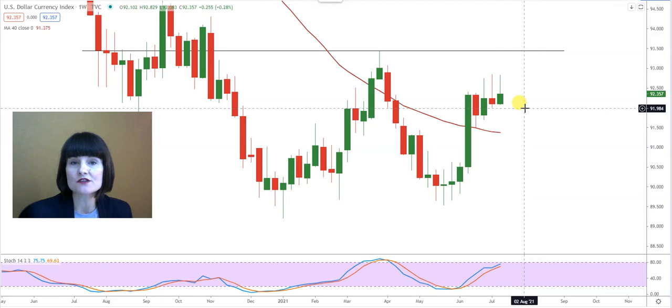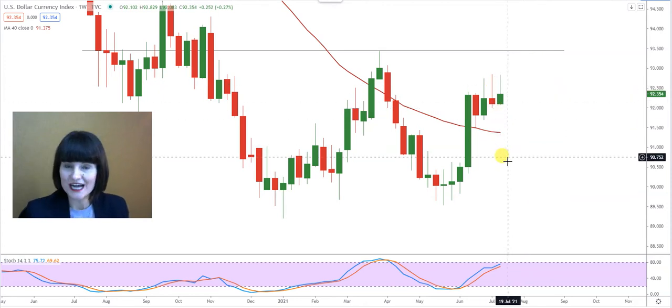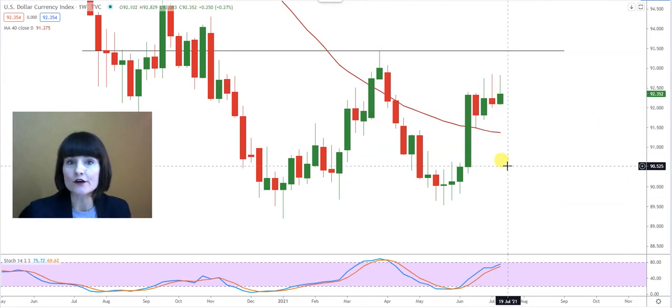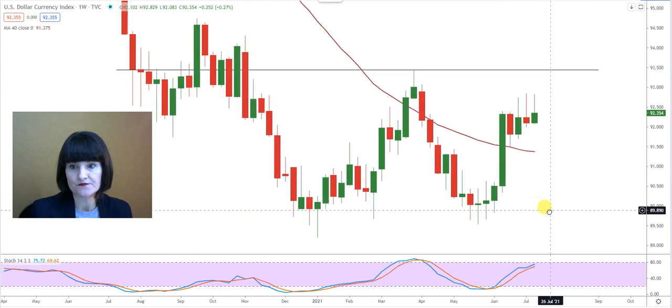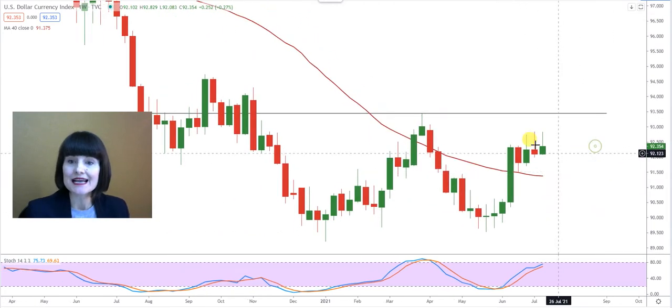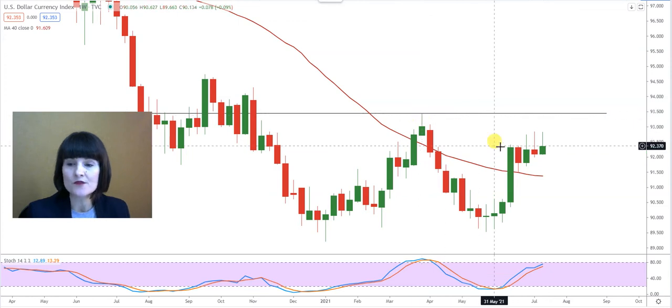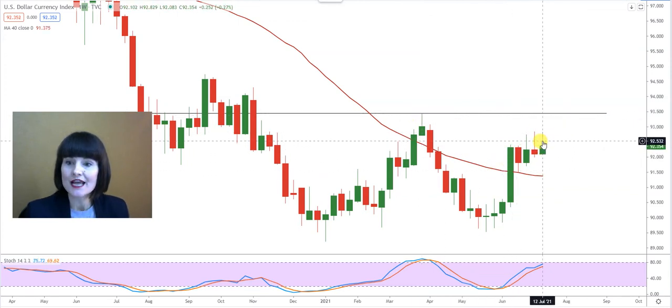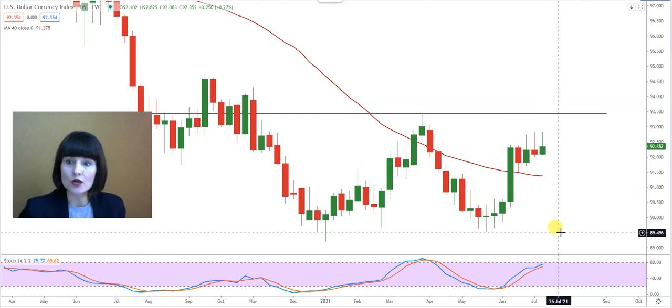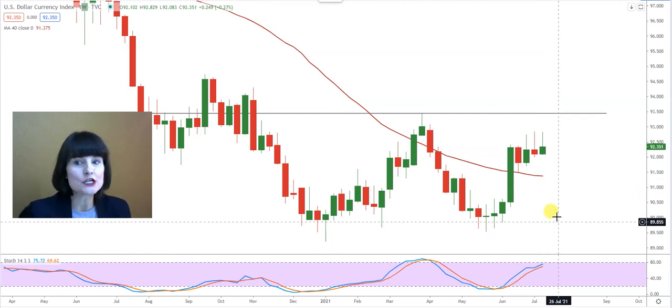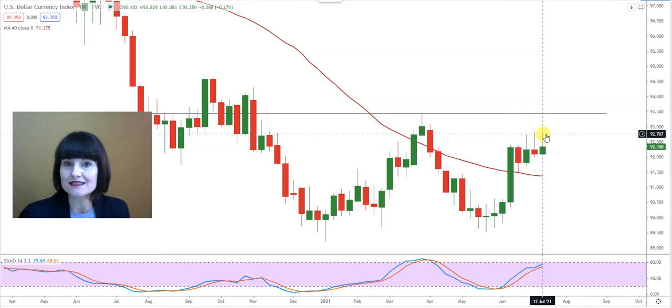A tweezer top is a turnaround formation that tells me the end of the rally might come into play and that we might see more downside. In other words, a weaker dollar going forward. So the big question is, can the dollar go back to that resistance at 93.43, or is it going to lose steam here and start to weaken? Because if the dollar continues to weaken, assuming it's not trading above these resistances anymore, the probability is there that our rand can continue to strengthen.